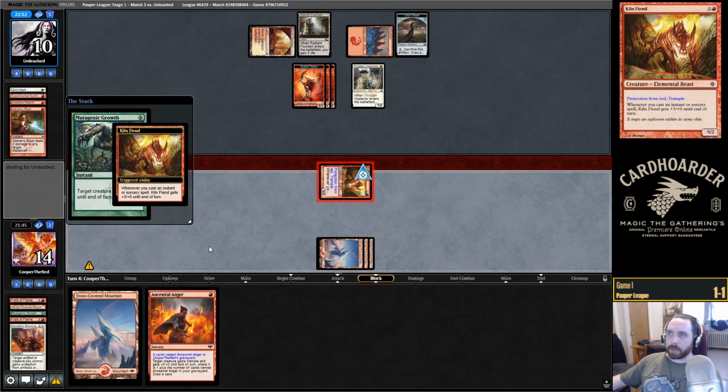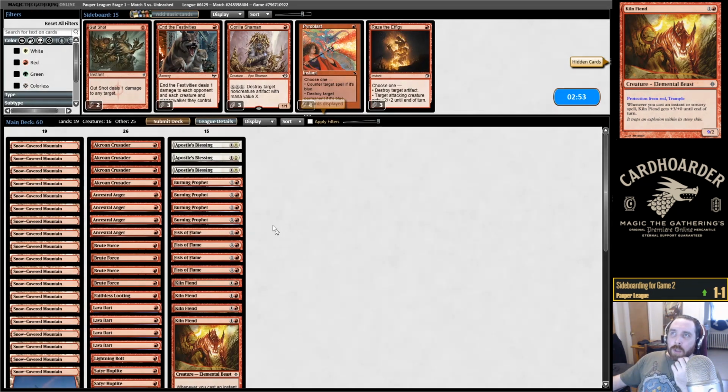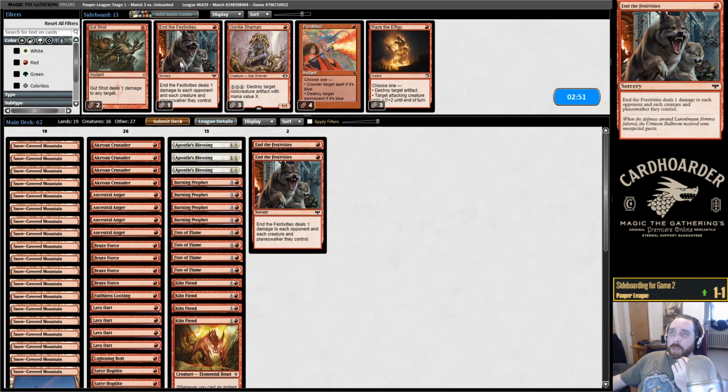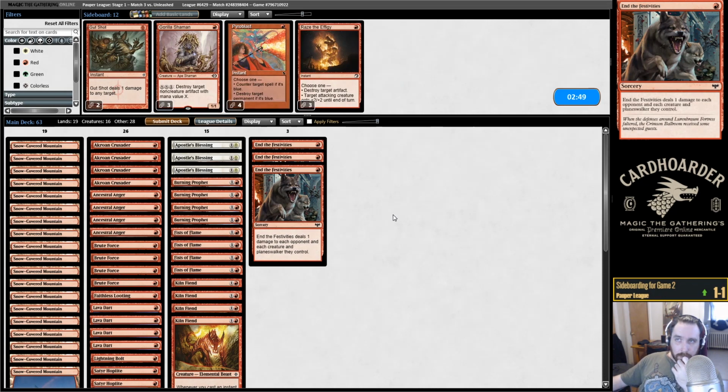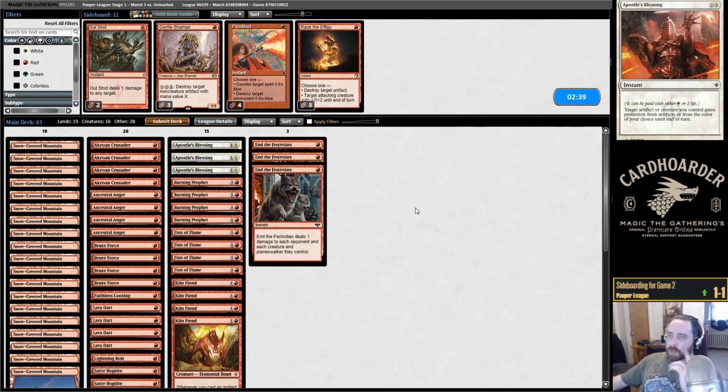Another turn 4 kill. All right. Respectable. Seems like End the Festivities would be good here. Apostle's Blessing is so-so. Like, they have two colors of creatures, so it doesn't give our creature unblockable, but they also do have a lot of removal, so it's going to be good for that.